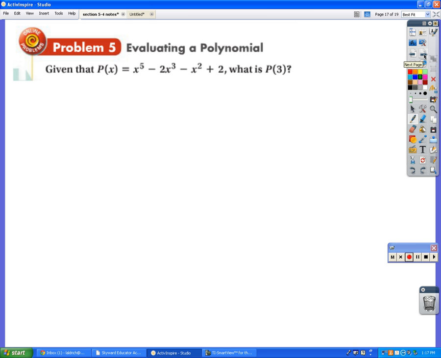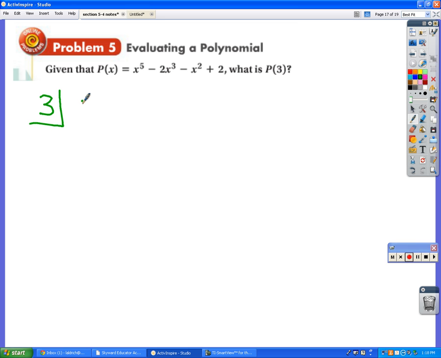equations using synthetic division. So for example, if I asked you, what would you get if you plugged 3 into here? Instead of going 3 to the 5th minus 2, doing all the math, you can use synthetic division to get that answer. The only thing that you have to remember is that now this isn't like an x minus 3 or anything, so I'm just going to put whatever that number is in the box, okay? What's that? No, it's just p of 3. There's no x in there at all, okay?